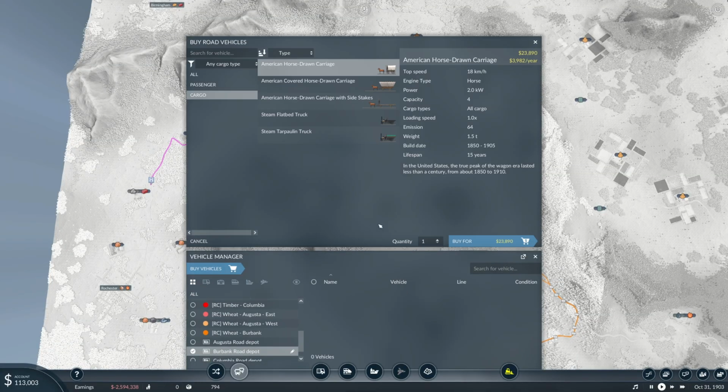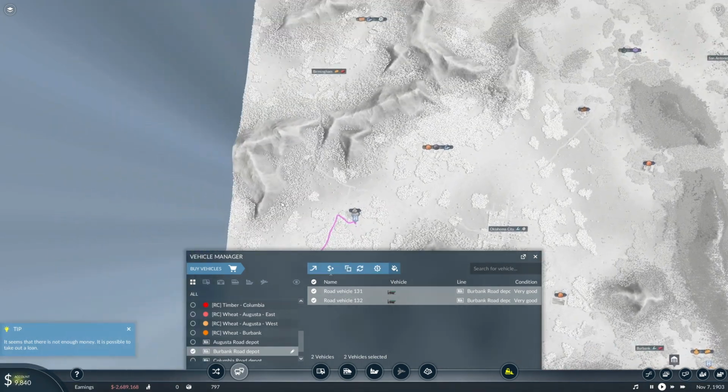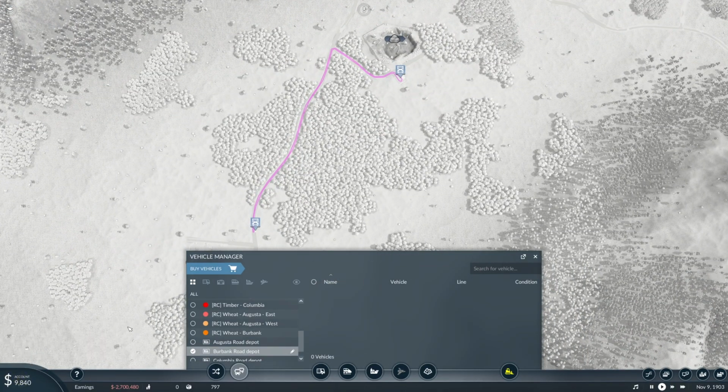I'm just going to buy just a couple because we don't have that much money. Actually, yeah, I'm going to buy two. And we'll put it on, I'm not sure what, put it on Oklahoma. All right.